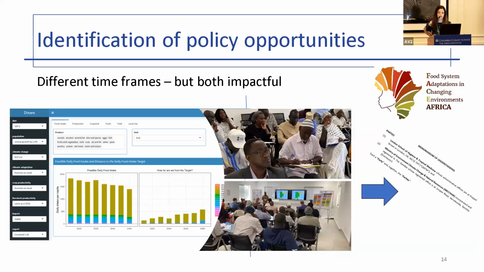whereas that was completely different to some of the work that we did, and I've just picked an example from a project that we have done in the Gambia, FACE Africa, Food System Adaptations in Changing Environment, where the London School has an MRC, Medical Research Council unit in the Gambia. And as you may know, there's a lot of food insecurity in the Gambia, and so we launched a project with our Gambian partners to look at options for these. How we could change the food system to increase the resilience and increase the sustainability, and look at sustainable development pathways in the Gambia.